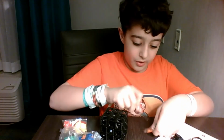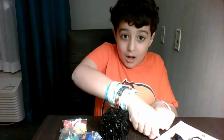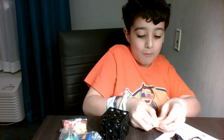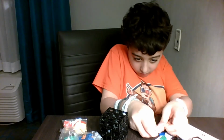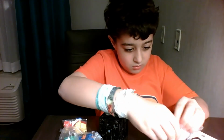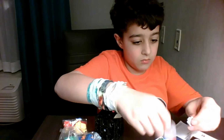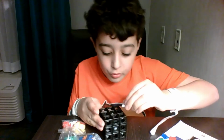So let me open this. Yeah, sure. Open it up with a screwdriver. That's how you do it. Unboxing at its finest, right? You know? Unboxing with a screwdriver. Or more like unbagging, but... let's see. Let's get that out. Here's the actual Rubik's logo. There. Put that on. First one.